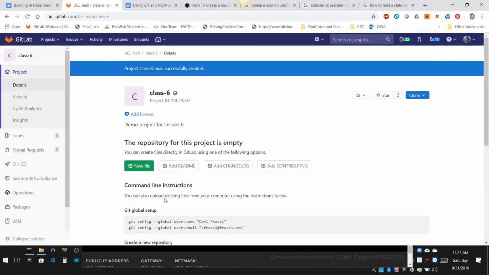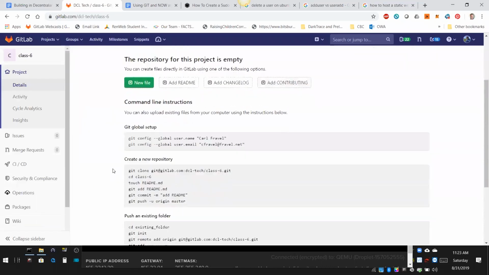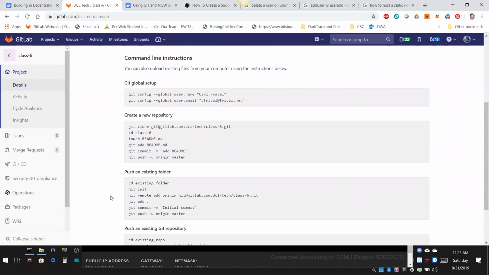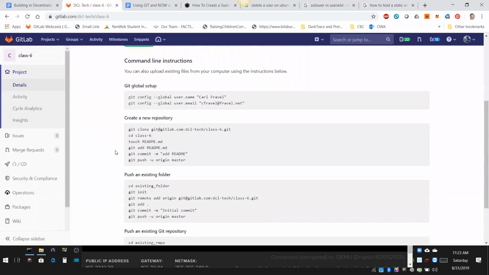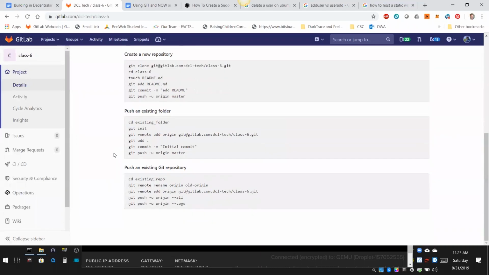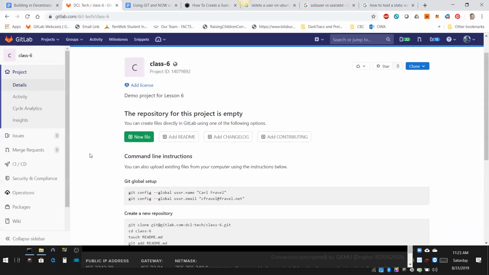Create the project. And happily, you see that the project is empty, and it gives you some instructions here of Git commands that you would use to do various things when you're starting out. You could make a copy of these for your own notes, but they're basically covered in our documentation too. So then the next thing you want to do is make the scene that you want to put in here, if you haven't already made it.